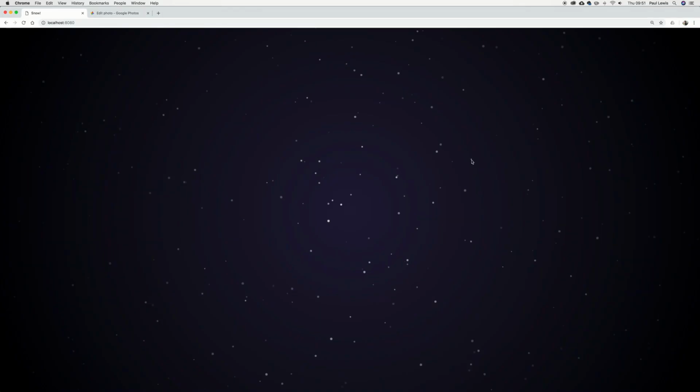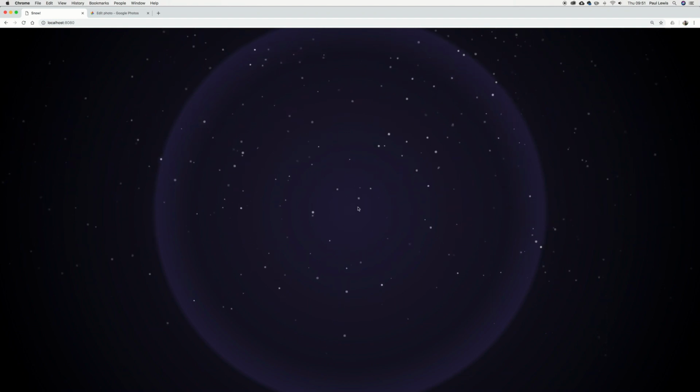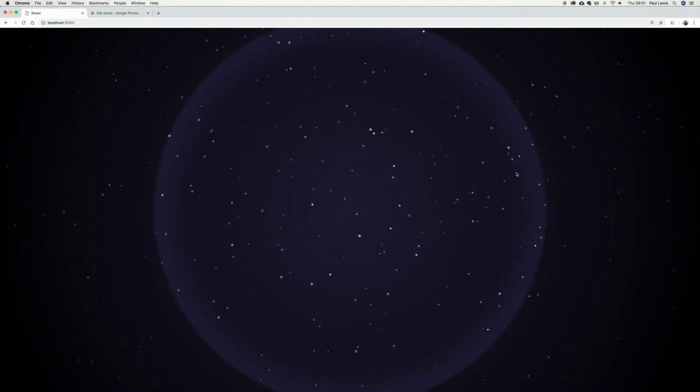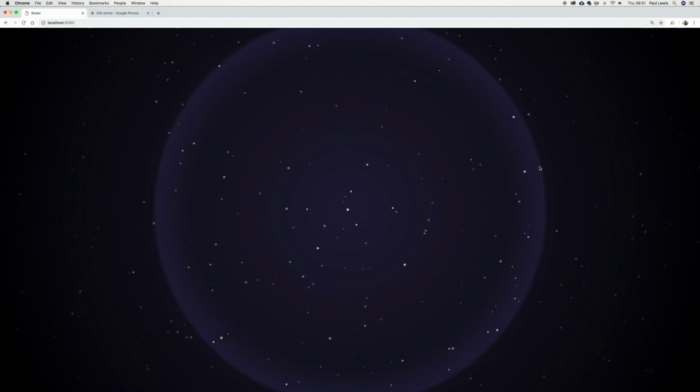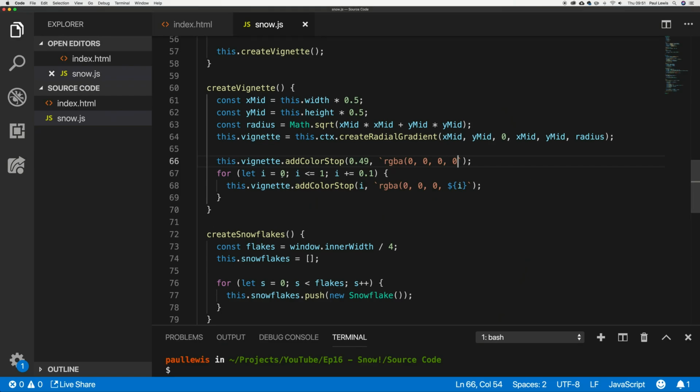Okay, so we'll end up with something that looks a bit weird, because we've kind of gone from transparent out towards the dark, and then all of a sudden we introduce this transparent again. It's transparent black. So that's fine. We'll start this at 0, run it up to 1. But what we'll do is we'll say 0.5. So we want the vignette to kick in after the 0.49.